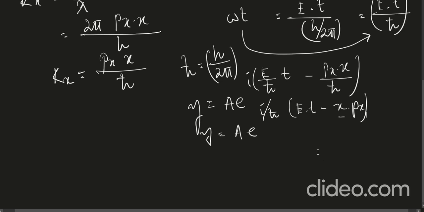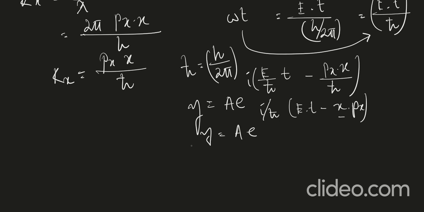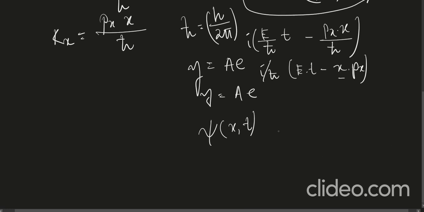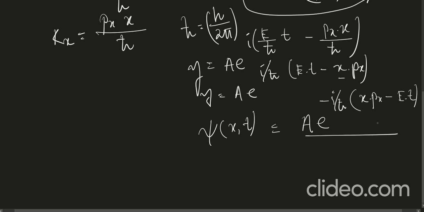This is the uniform plane wave expression, and we know that an electron in a beam traveling in the x direction with constant momentum px and energy E is controlled by pilot waves with a wave function psi, which plays the same role for electrons and other particles as the displacement y of sound waves or the electric field vector E for the electromagnetic wave. Thus psi of x, t as a function of x and t denotes the amplitude of the matter waves at a point x at a time t. We also say that y is represented by psi of x, t, expressed with the minus sign, because we write first x px and then E into time.